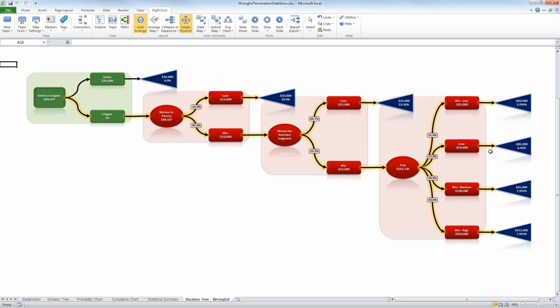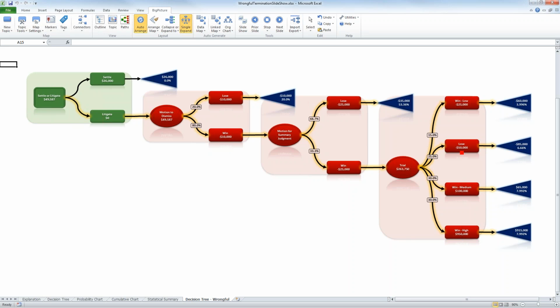I'm sorry, I just looked at the lose here, not the 25%. I gotta do my math here. So 30 for win here, 30 for win medium, 15 for win low. Okay, so yes, there was a 75% chance of winning and only a 25% chance of losing. And that sounded really great in the beginning.